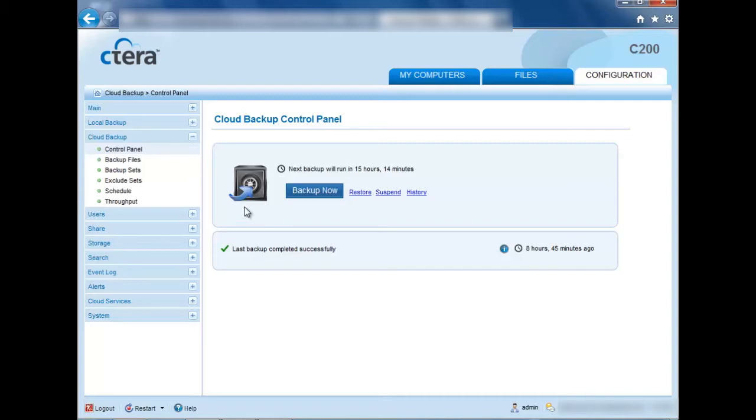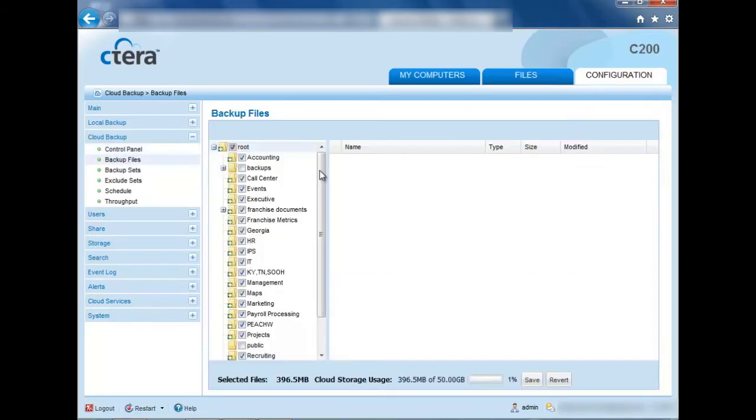And so first of all here, this control panel just gives you a very high level of what options exist. And here what we're looking at is actually the files to back up off-premise. And so under the covers, this thing is just a very sexy NAS, or network attached storage device. And so it really is broken down in terms of folders and a folder structure. So here's where we actually can plan and select what folders we want to replicate off-site.